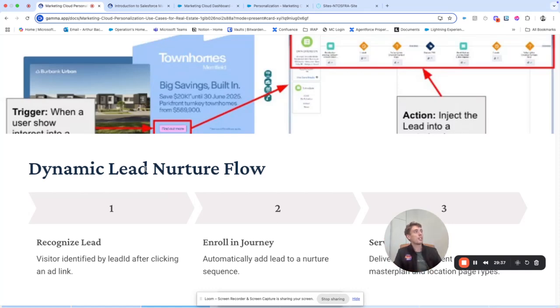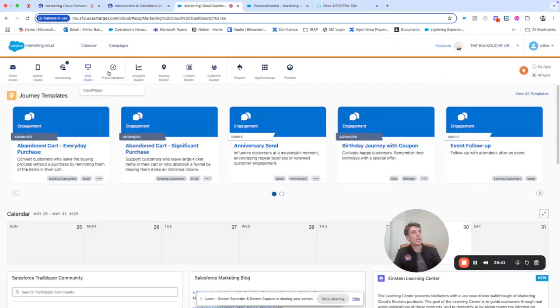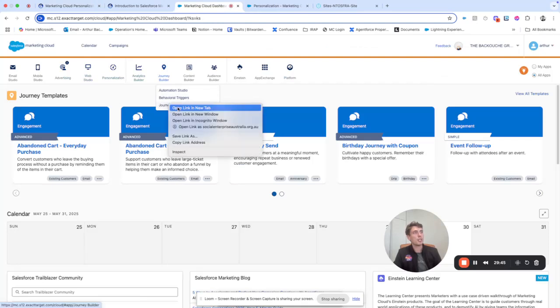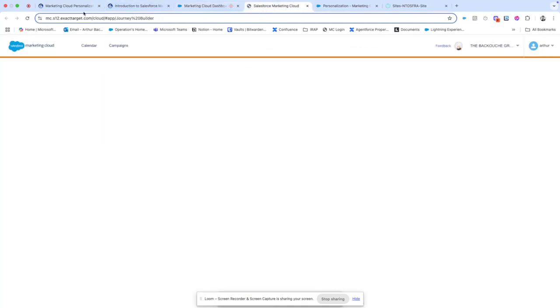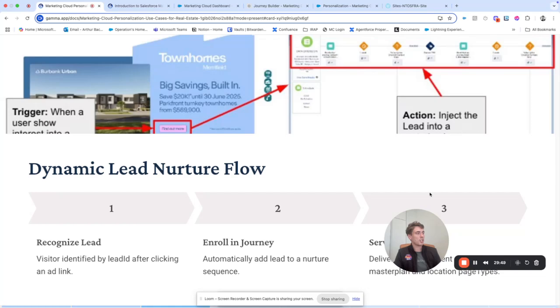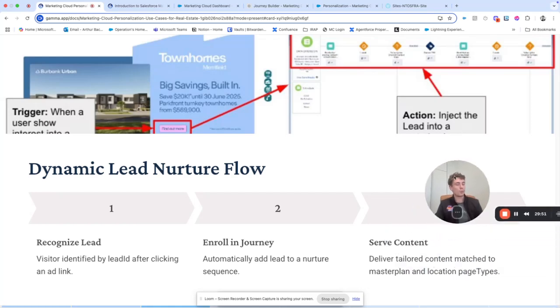I can trigger a Marketing Cloud journey that is also directly available in Marketing Cloud if we go in Journey Builder. So this can be a very interesting action. We can ensure that John will be interested in a product, and we can nurture him to give him additional information.